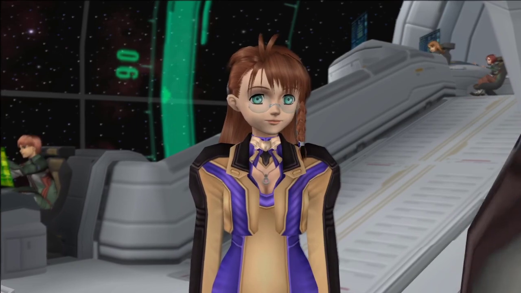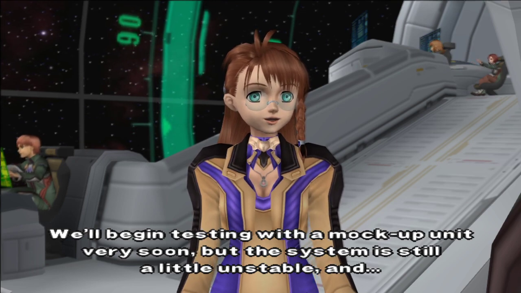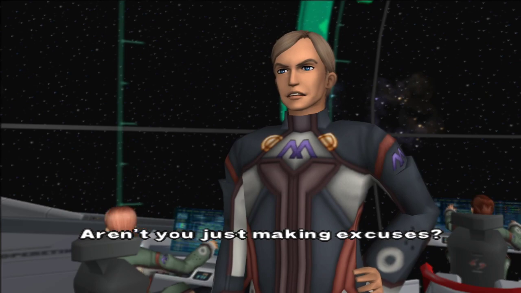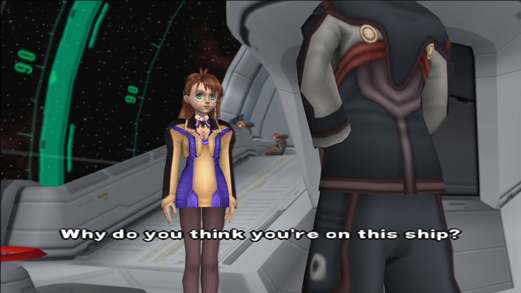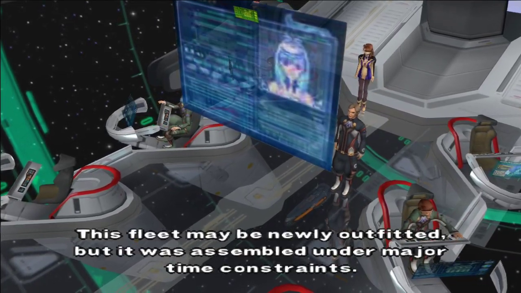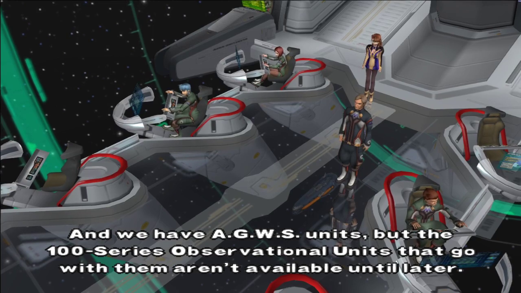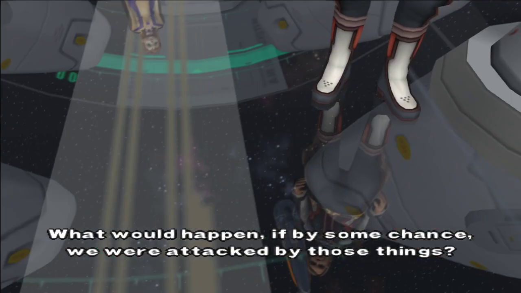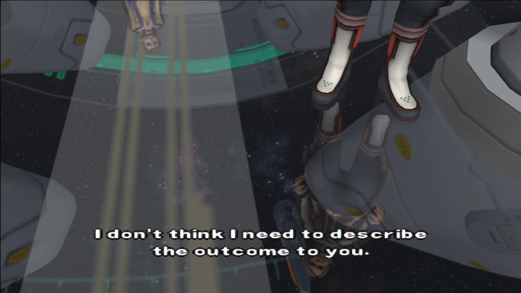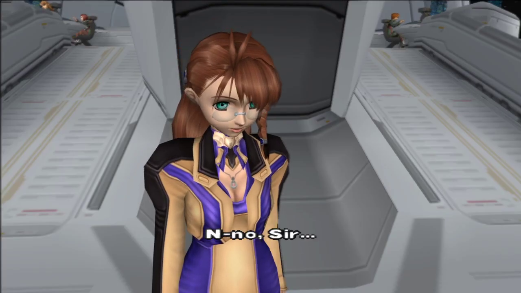So you don't have it? Well, we'll begin testing with a mock-up unit very soon. But the system is still a little unstable and... Aren't you just making excuses? Listen, Chief Uzuki. Why do you think you're on this ship? Think about that for a moment. But it was assembled under major time constraints. And we have the units, but the 100 series observational units that go with them aren't available until later. What would happen if by some chance we were attacked by those things? I don't think I need to describe the outcome to you. The purpose of KOS-MOS deployment was to address this issue. Or am I mistaken? No, sir.